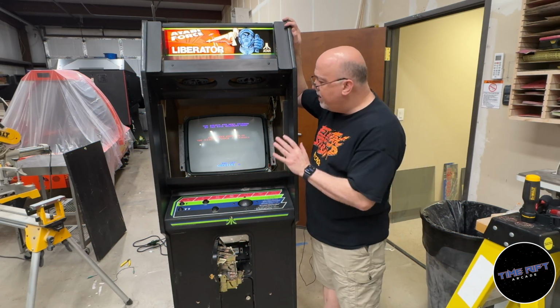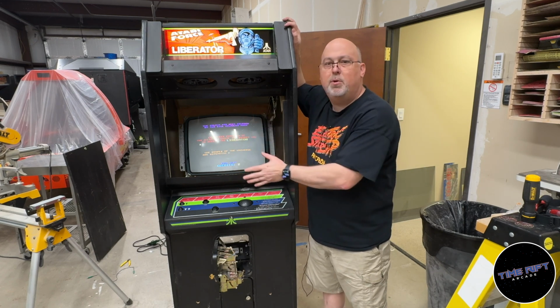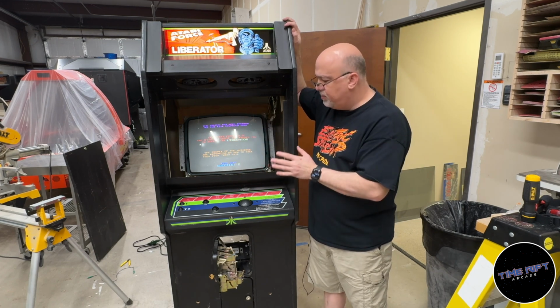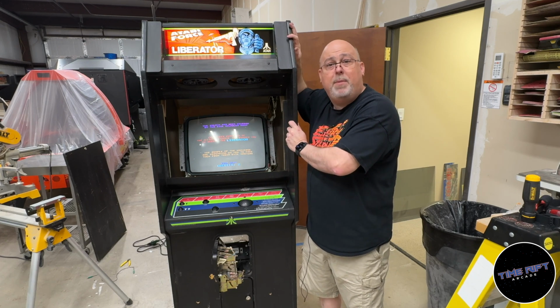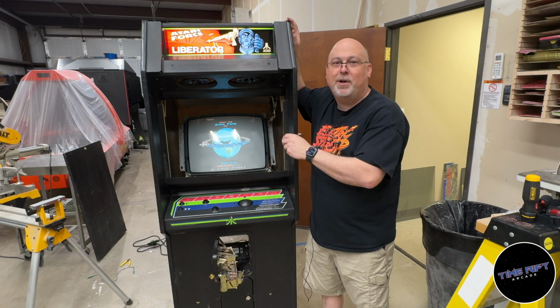Okay, well, I have got a couple more things to do. I'm going to do those off camera. I've got to fix the bezel and put the smoke glass back in, do a little bit more cleaning, and then we're going to wrap this thing up and put it in storage. I hope that you come play it this summer at the Time Rift Arcade.